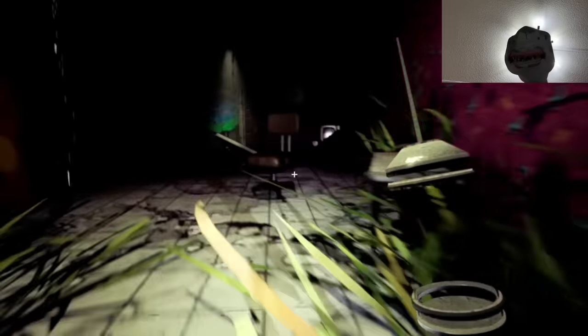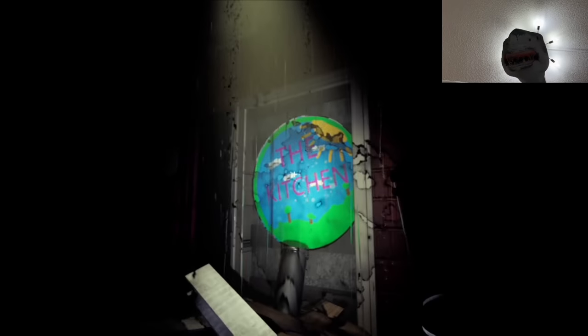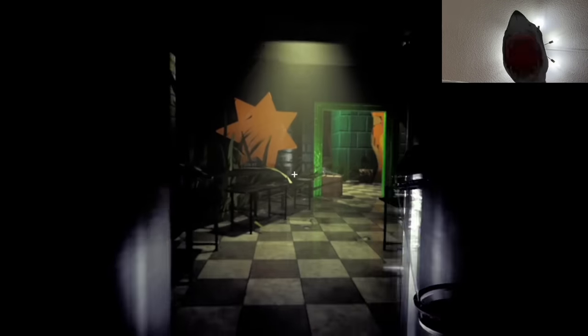Okay, those two ways are blocked off, so yeah, looks like I have to go this way. More posters of DJ Cat. I don't see anything I have to grab. The kitchen. I have to go to the kitchen? I have to go this way. I'm probably have to go in here.